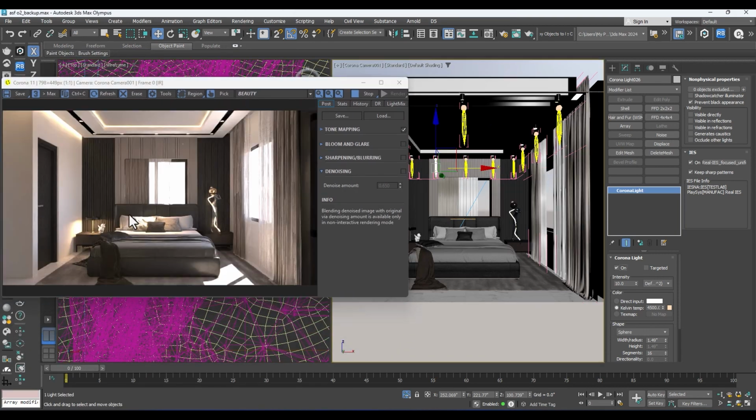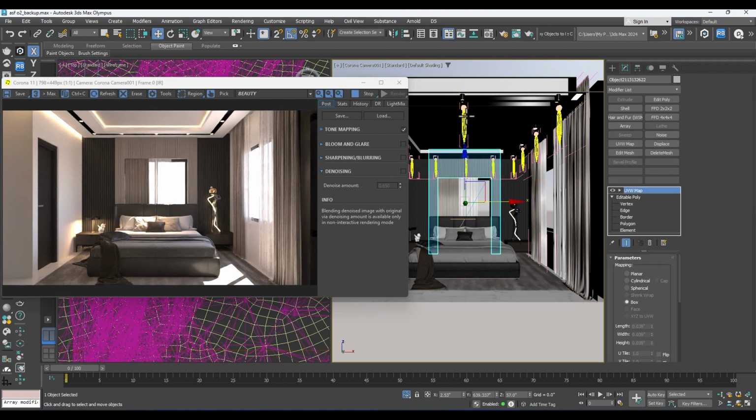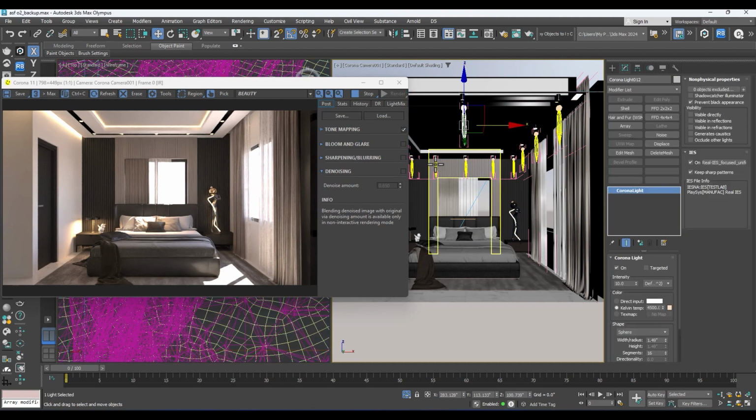This burn is not from the IES, this is from the sky, I guess. Stay with the previous. In this case maybe 50 is better.